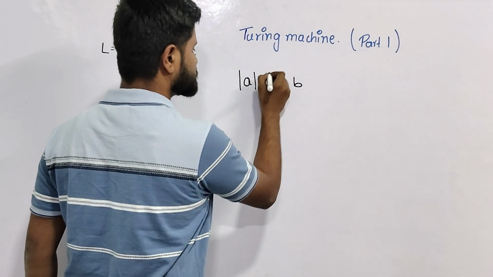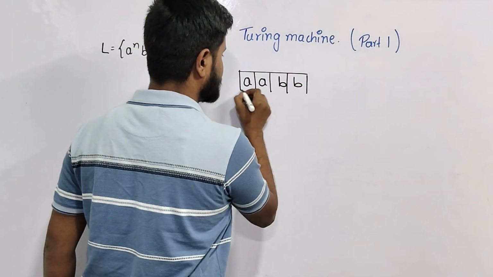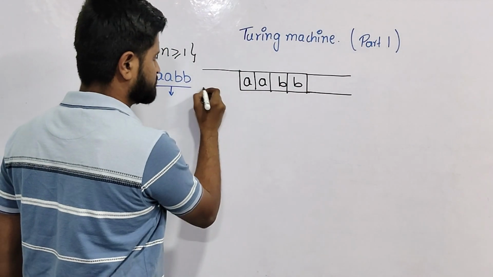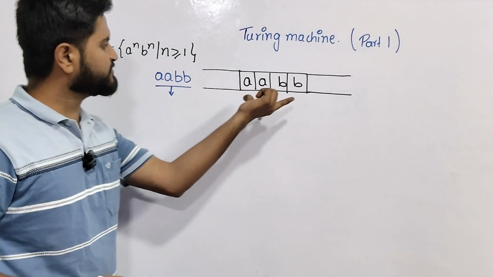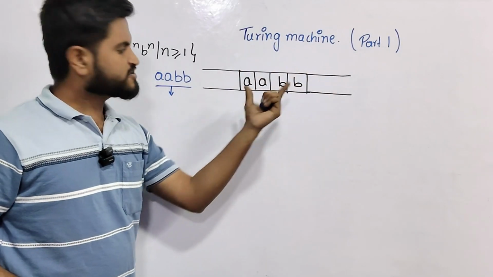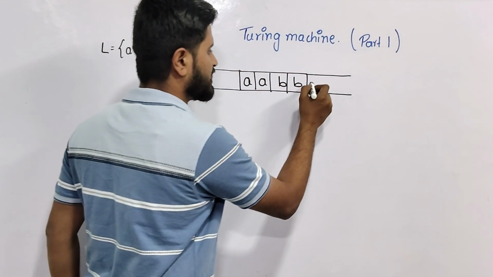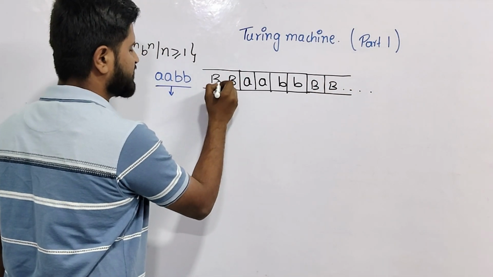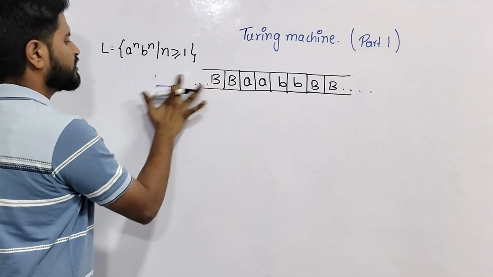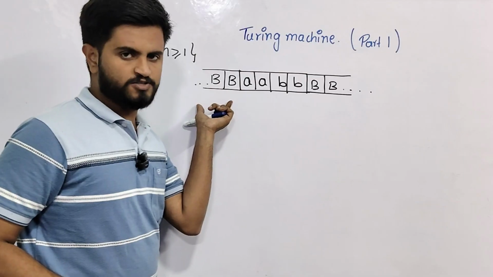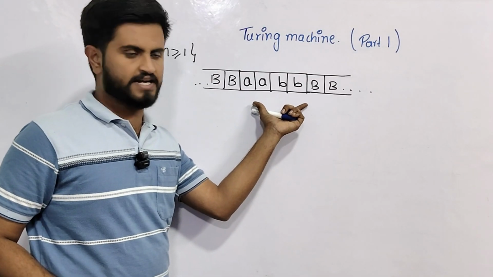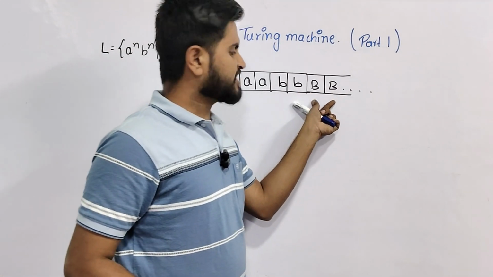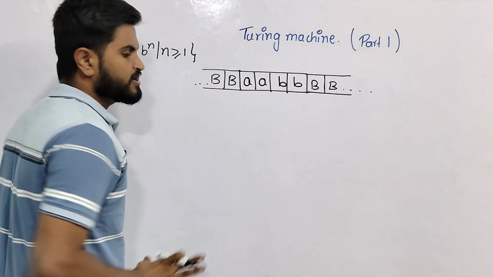So these are the string elements, and here what will happen is, in the front side and back side, both sides, because we are choosing a specific string in the infinite string, blank spaces will be there in front of it, and blank spaces will be there in the back side also. This is the specific string we selected, 2 times a and 2 times b. Next, blank spaces will continue as it is when the string is over.